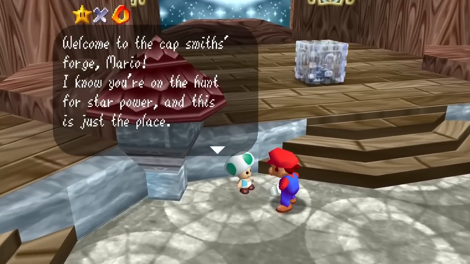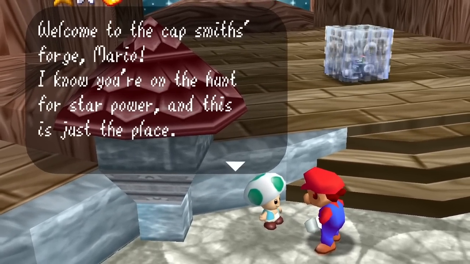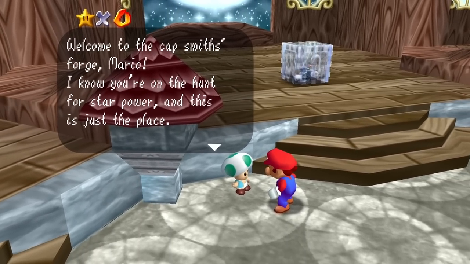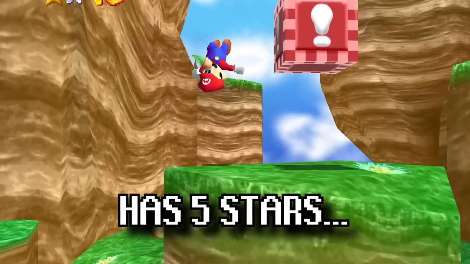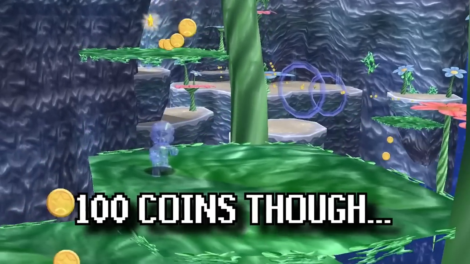Hello, Toad. Welcome to the Capsmith Forge, Mario. I know you're on the hunt for star power, and this is just the place. Each of these courses within these warp blocks has 5 stars. No star for getting 100 coins, though.